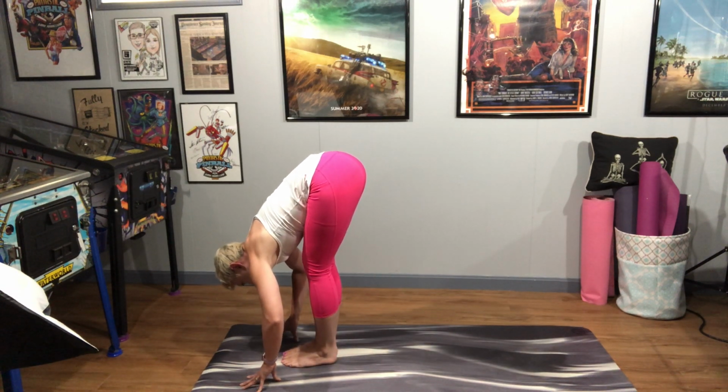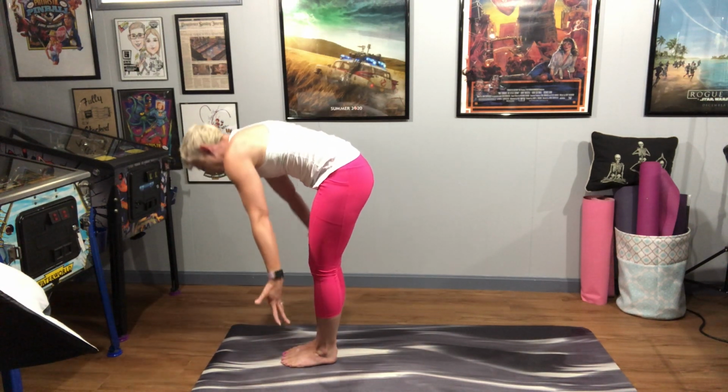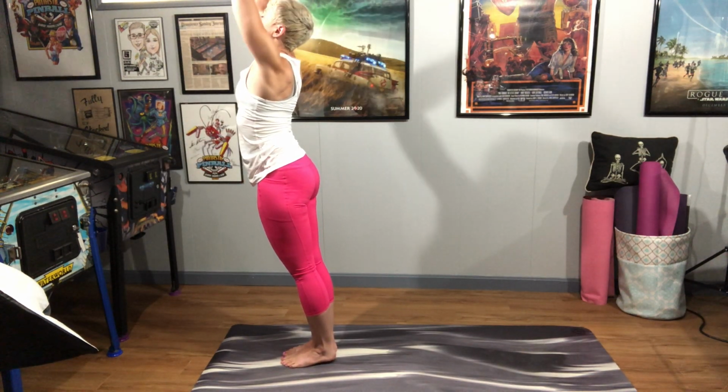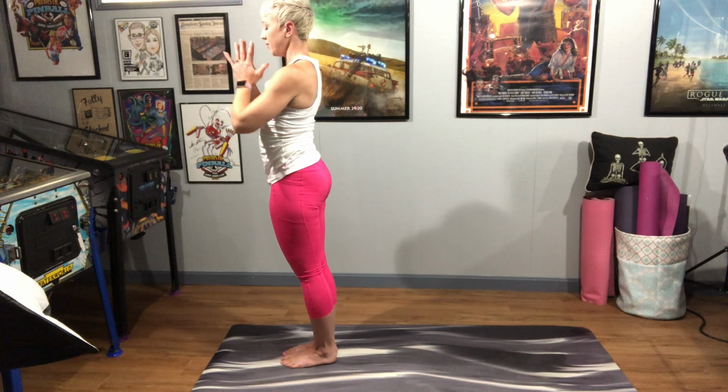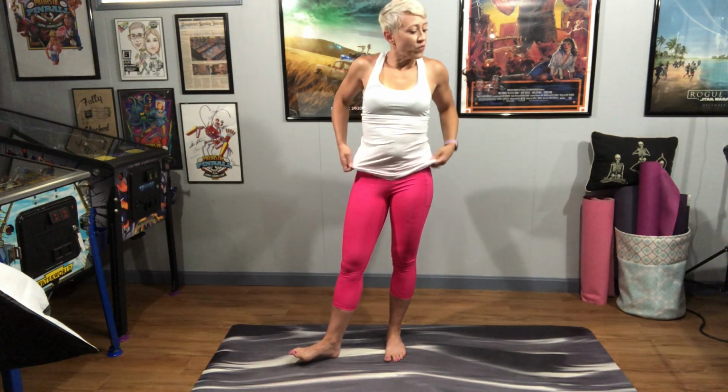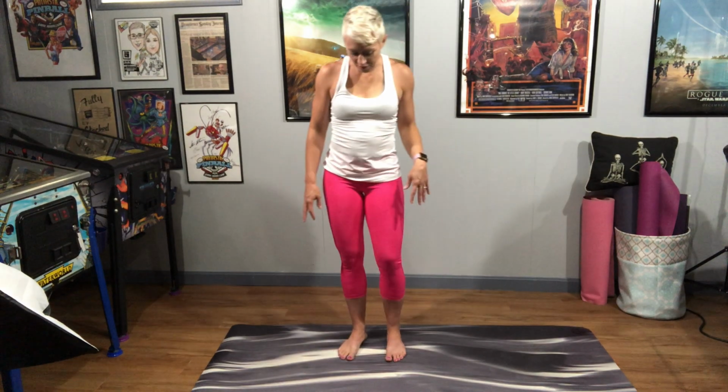Take a big inhale to sweep the arms high, and exhale to heart center. Now we're going to take this into our tree. I'm going to offer us a two-part movement here from tree to balancing pigeon. So if you want to, and you have something near you, a chair or the back of the couch or an entertainment center, you can use that to steady your balance.